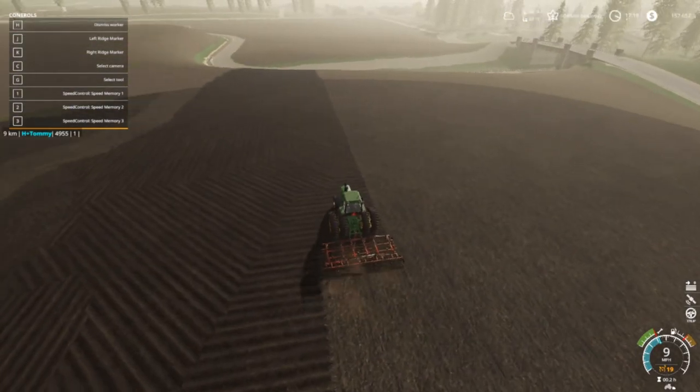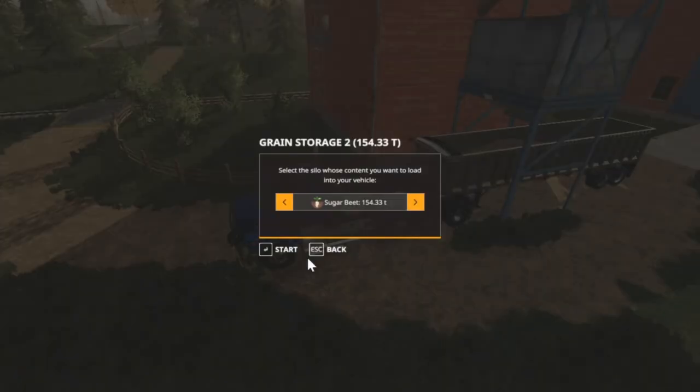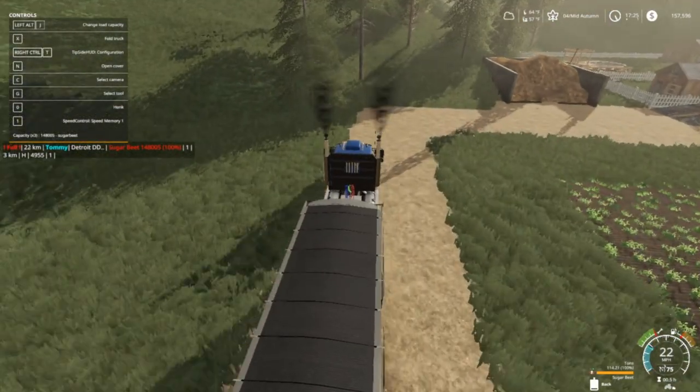Let me go get the truck and I'll see you at Mary's farm. All right, I want to show you how much I had in here. 154.33 tons of sugar beets. Oh my. So we're loading them up and see you at Miss Mary's. Coming around the corner, I'll be coming.